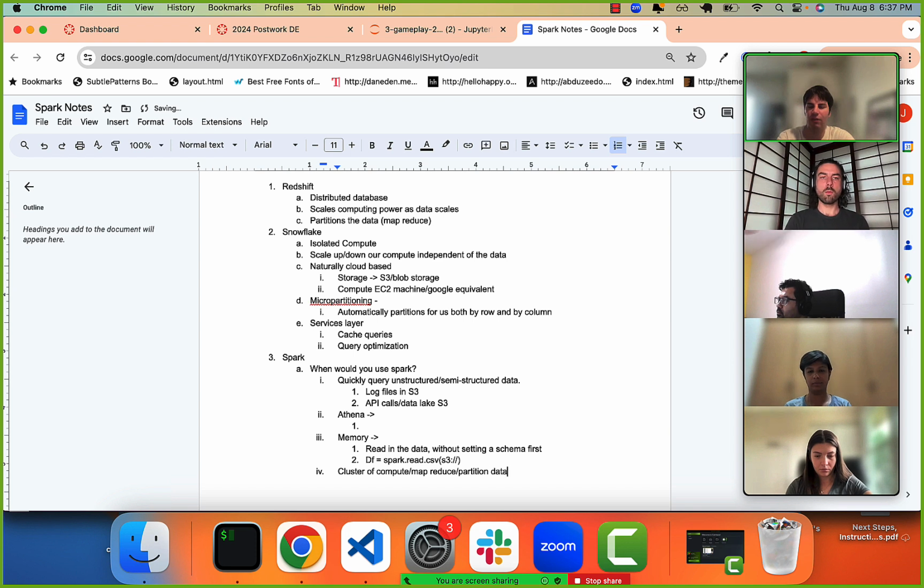So you're getting a lot of these features of Redshift and Snowflake, except they're occurring in memory. It's partitioning the data in memory, it uses a cluster of compute, and it performs MapReduce on your in-memory storage. Once you're done, you shut down the cluster, and the data is stored permanently in S3. If you want to write the data, you can save it in S3.